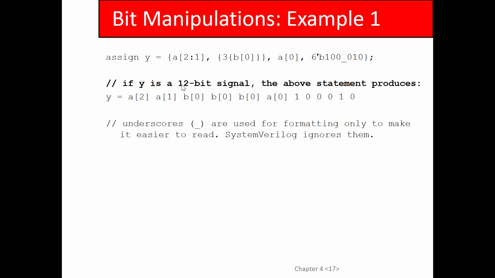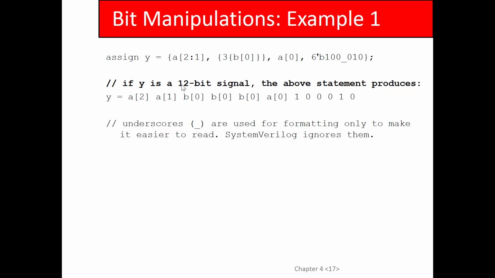This is kind of cool. You could take a logic, a wire, a logic signal, whatever, a named variable, and you can slice bits out of it. So let's say A might be a 4-bit signal. This would take bits 2 down to 1 out of it. So this would take those 2 bits out of A. So that's pretty neat. I don't know of any other language that can actually take individual bits out of a variable.